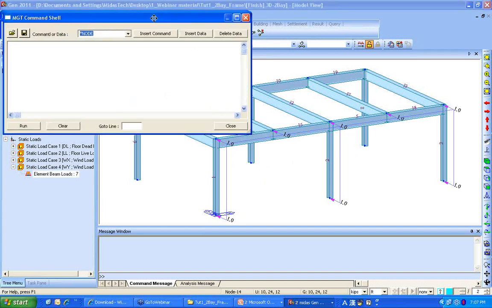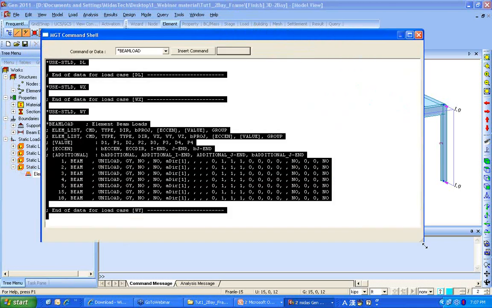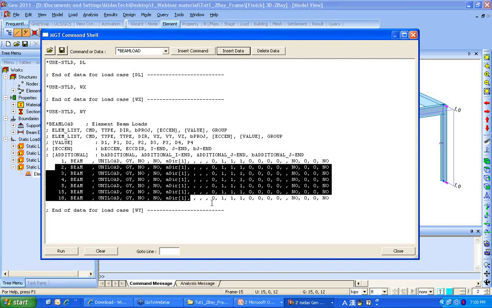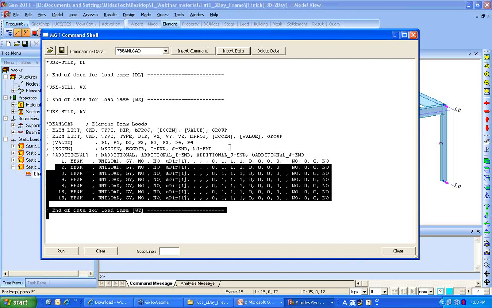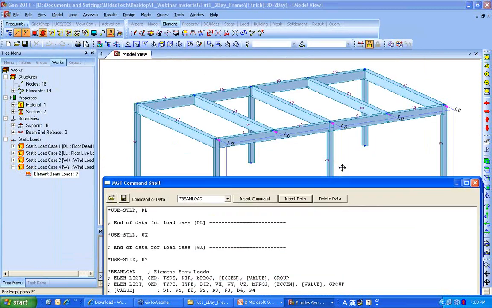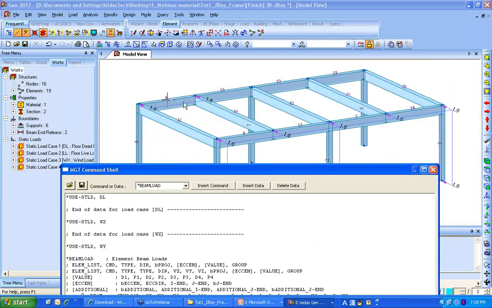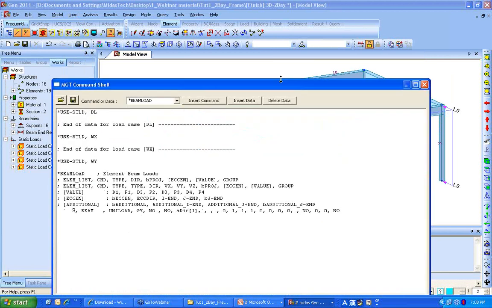So go to command shell and beam node. You can just type and search easily and click the input data. And data was displayed in this command shell dialog box. And for the 9th element here, just click 9 and make run. And as you can see, the load is inputted in this simple way.